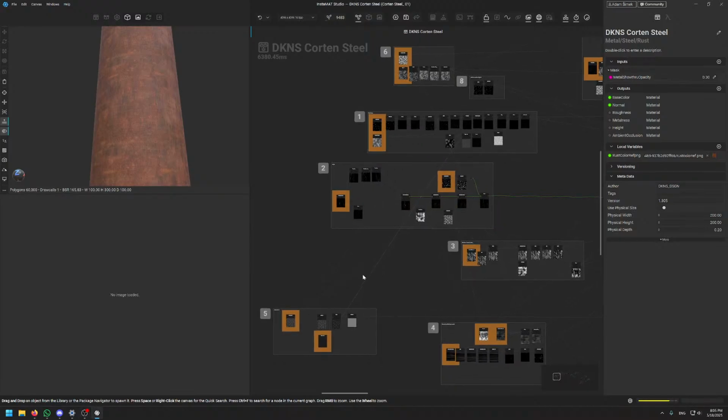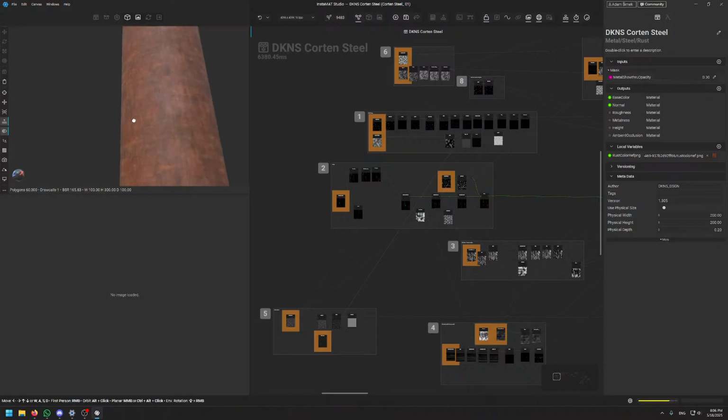Today I would like to go back to streaming and talk about some of the materials I had been busy making. In fact, today I'm going to show you a very simple, beginner-friendly material, and it's actually this Corten steel material.